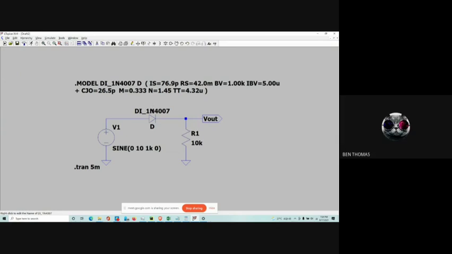You can right click on that D1 and in that dialog box, you can just paste the name of the diode, which is DI_1N4007. Then click OK, and the diode name will change to this. So this will work, right? That's enough. How this works is, when the simulation is running, it will check whether a diode like this is available, and we have already provided the necessary details here. So the simulator will know that DI_1N4007 refers to this diode which has these properties. That's how it works.